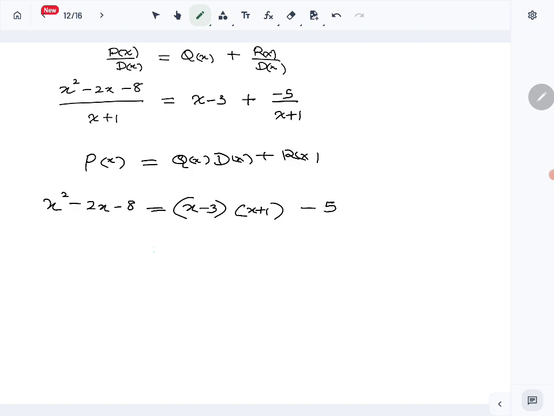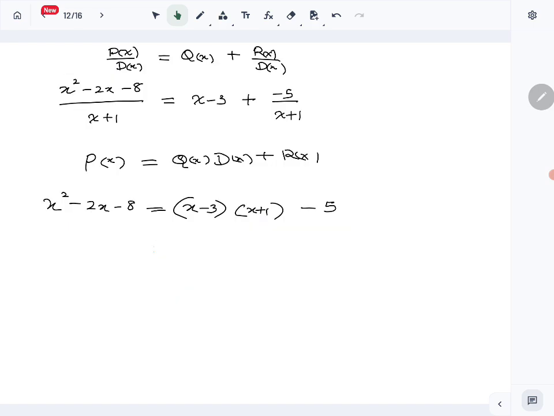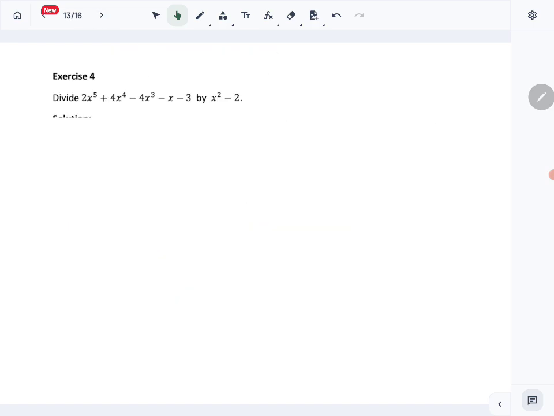So that is how you do division of polynomials using long division. What are the important terms? The leading terms. We decide the quotient terms using leading terms. Okay. Then what is the stopping criteria? If the divisor degree is greater than the degree of the remainder, you stop. Okay. When they are equal, you can still do it. In this step, 1 and 1, so you can still keep on going. Right. Okay. So let's do another example.